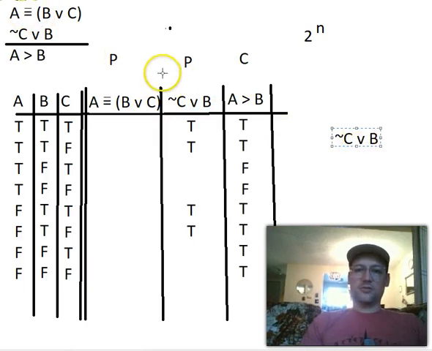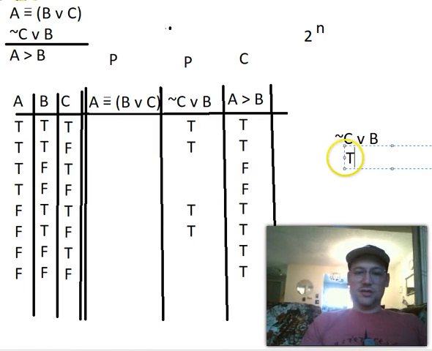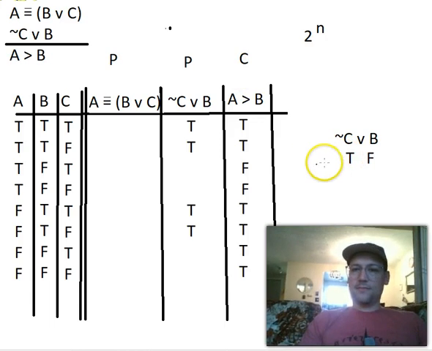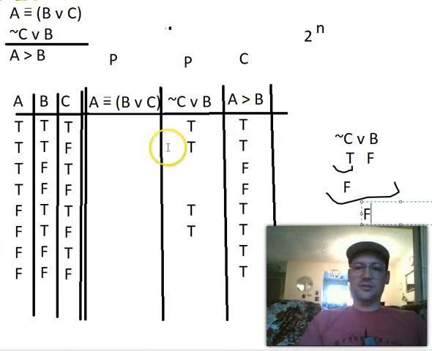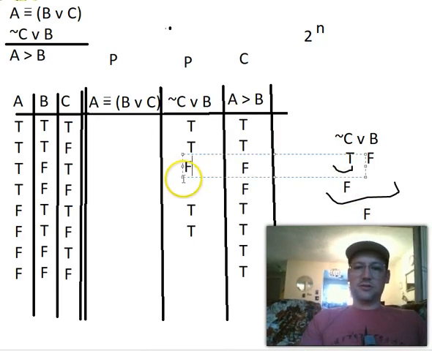So over here on our scratch paper, we've got four more values to calculate. What happens when B is false and C is true? C is true, B is false. What goes on here? Well, negation is going to flip that to false. And then the whole thing is false or false, well, oh, now at least one of them is true. So that means it's going to be false. So there's a false value.